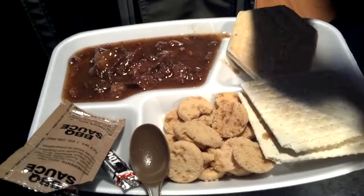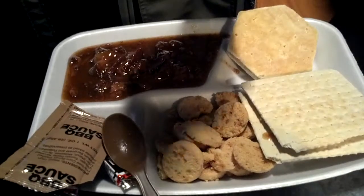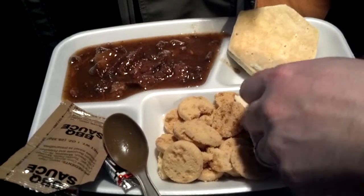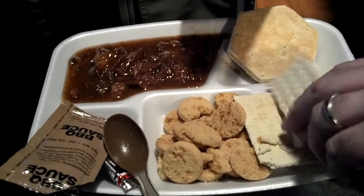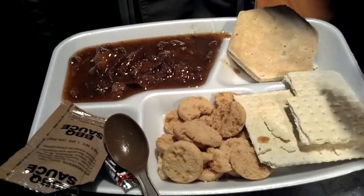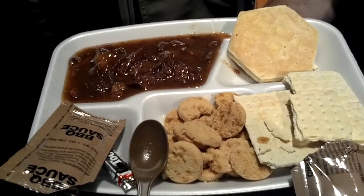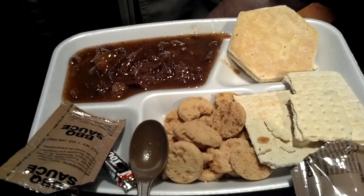Alright, cheese spread. Nothing fancy, just plain old cheese spread. No other drink other than the beverage powder, so I'm going to have my strawberry kiwi drink.